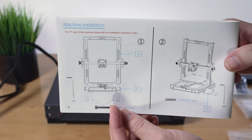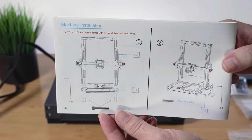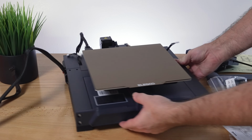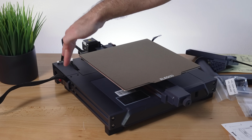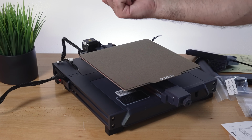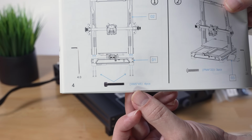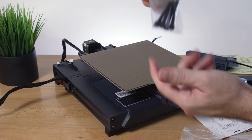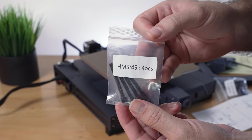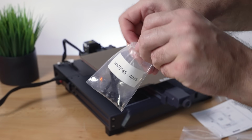So for step one, we're gonna put the upper portion, which is the gantry, down onto the base. And if you guys maybe can see, right over here, we got a few little cutouts or slots that the gantry will sit on, and holes that bolts go through the bottom. And there are 4 M5x45s, which are the large black ones here in this bag with all the hardware, and you guys can see they are also labeled here. So quite easy and simple to find them.